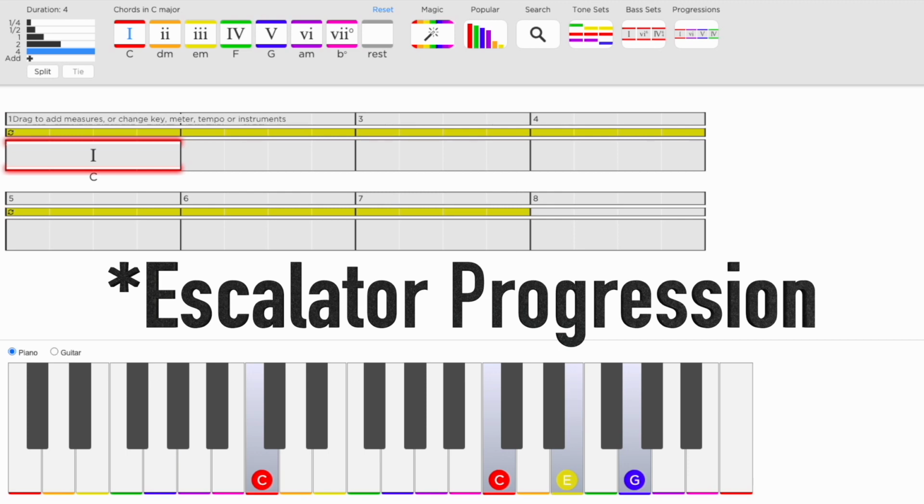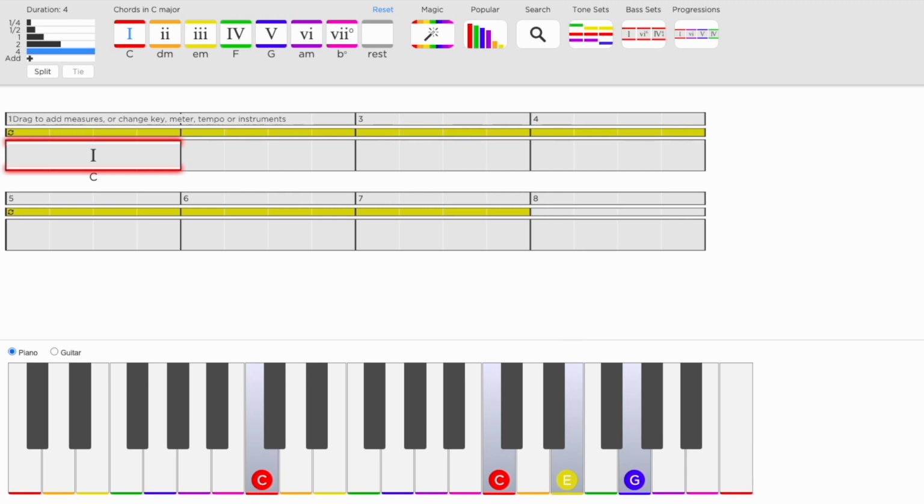So if you have a 1 chord in the key of C, you have the notes C, E, and G. If you go to the fourth, you have C, F, and A, or F, A, C. And if you move to the fifth, you have G, B, and D as your notes. And all those notes are notes in the C major scale. So now I'm going to figure out a way to use the 1s, 4s, and 5s to construct an interesting chord progression that has an ascending bass line.